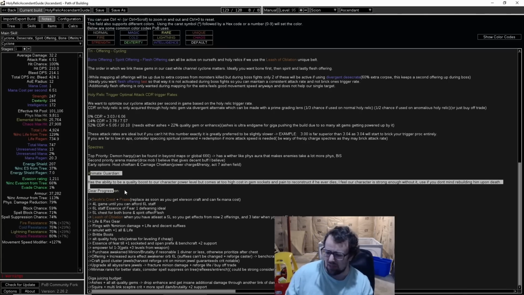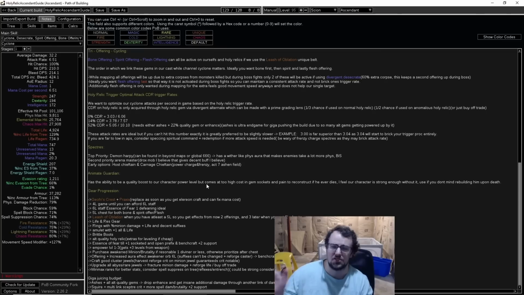After that, I have a little section on Animate Guardian, but all this is really saying is I don't think Animate Guardian is worth it. I think he's too likely to die, and it's way too annoying to put him back together, and our character does plenty of damage without him. If you want to optimize for power, you will also have to deal with the fact he might die, and you might have to pay the cost of him dying. That is up to you. I leave it up to you if you want to try to make an Animate Guardian. I wouldn't recommend it because it just seems like an annoying thing to deal with, and our character doesn't need that extra power.